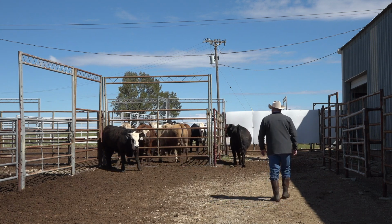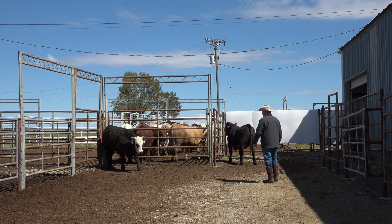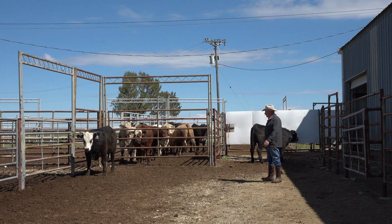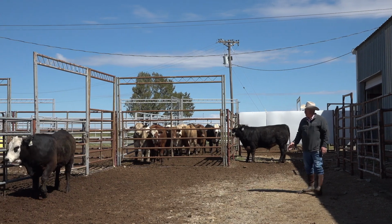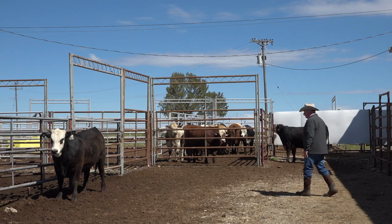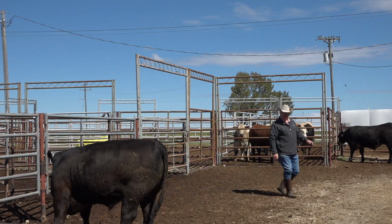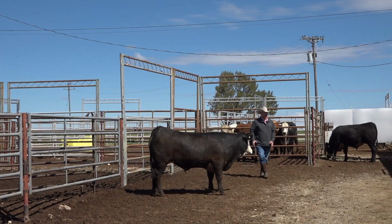I'll try to use this old horn calf to do what I'm talking about. I want to get him where I can push his eye away from me. And what we're talking about, pushing on an eye, if I come down here and stop, I've got to get him far enough off the fence to where he actually has room to do that. So if I step in here, he should come off. I can draw his eye out. Then I can turn him back that way. If I leave him on the fence, he can't do that. He's got to have room to change.